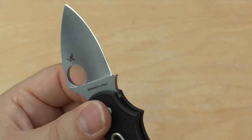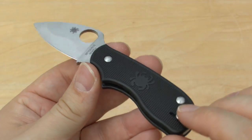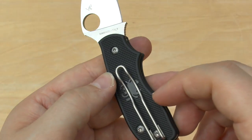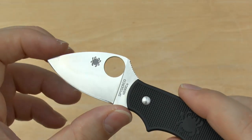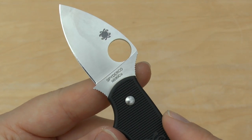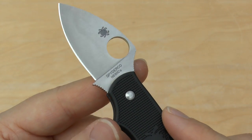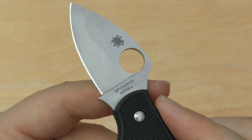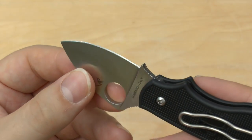The blade itself is a full flat grind, which means it's completely flat. The handles are black FRN — fiberglass reinforced nylon. The blade steel is the N690CO. If you've never heard of that before, I do have a blade steel video on it — it's an Austrian high carbon steel blade with added cobalt, which gives superior edge retention, sharpening receptivity. Basically, you can get this really sharp, it's quite easy to sharpen, and it will hold its edge for quite a while.